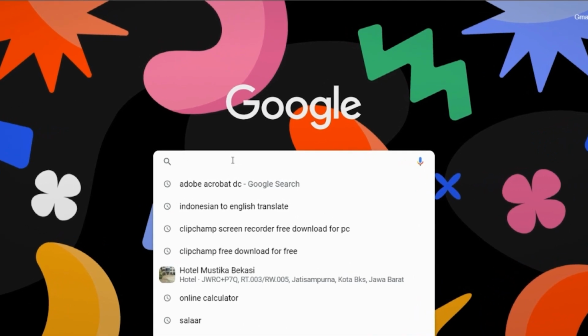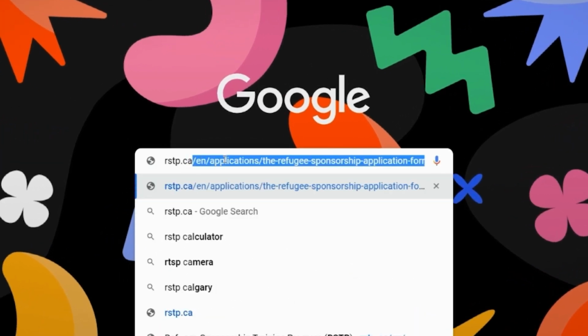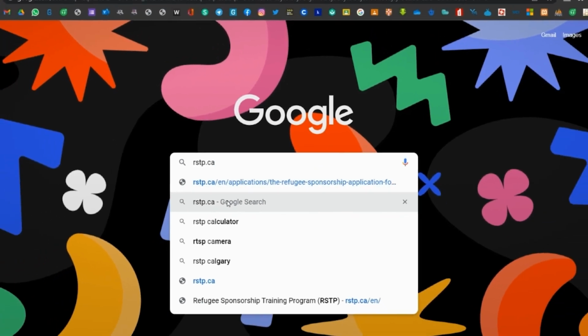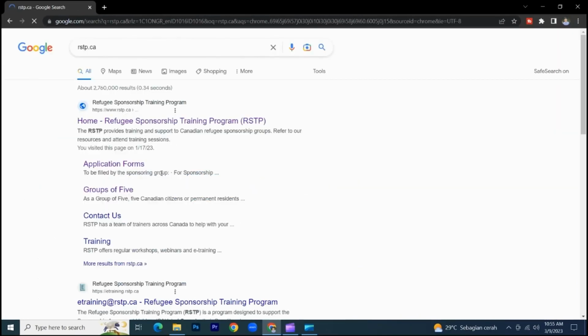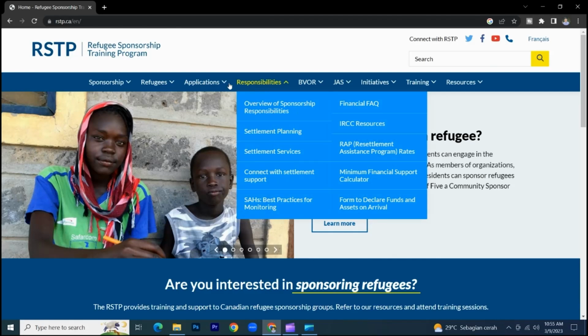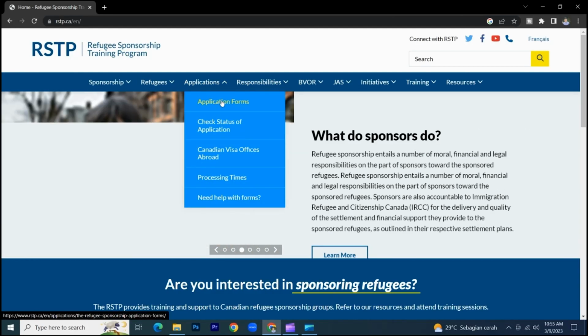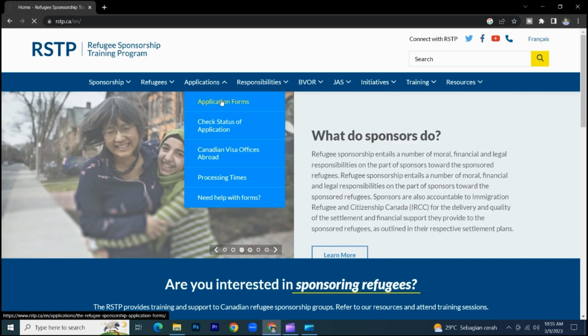So you will type rstp.ca. You click enter. So now the first website which says Home Refugee Sponsorship Training Program, short form RSTP, you click. Once the website is fully opened, on the top you will see these headings. You'll click on the application and then click on the application forms.